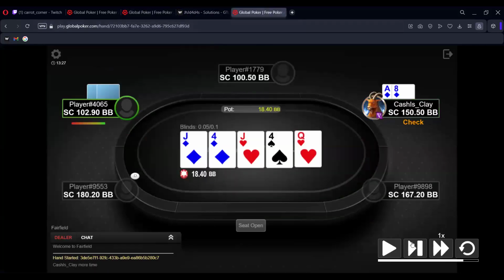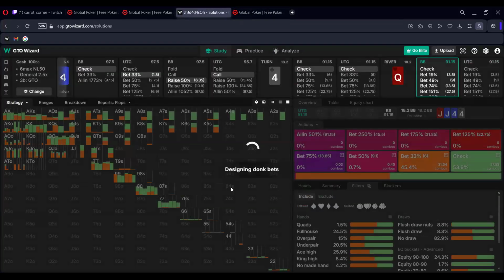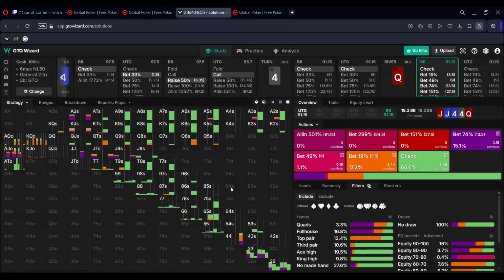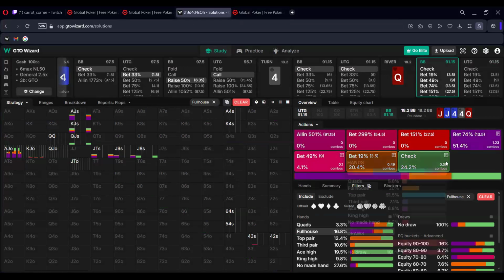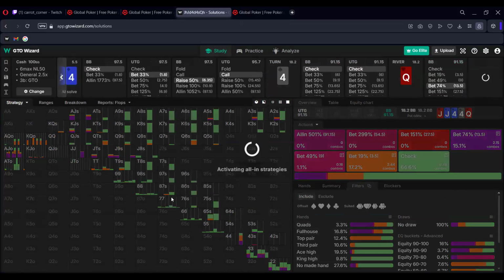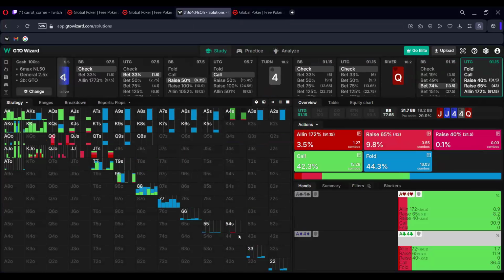Get some kind of innocuous river. Queen of hearts. Now he's supposed to wake up with all those flush draws. So it's like he was playing Solver. I'm sorry, with his houses. His houses are mostly betting a B75 with some traps. So we're gonna fold to this, obviously. Do we have a hero with that? No, we're just out. Call with our lesser flush draw, our lesser boat, but we're just out.